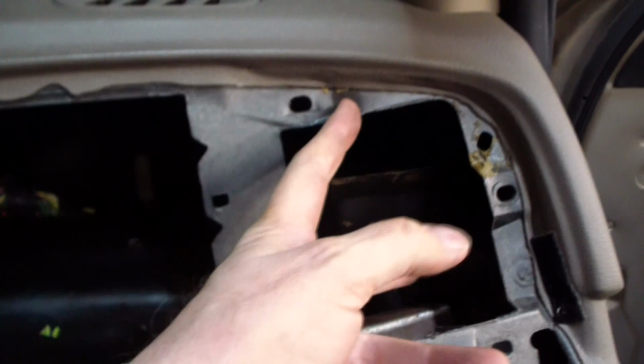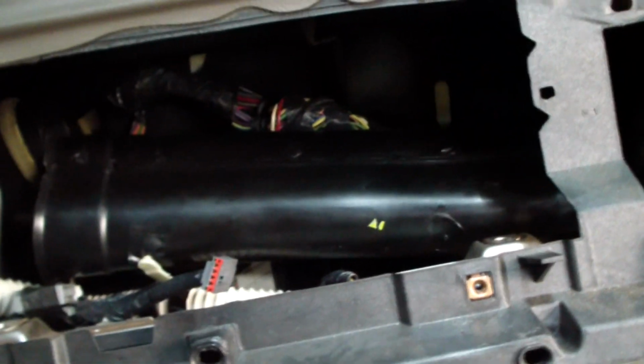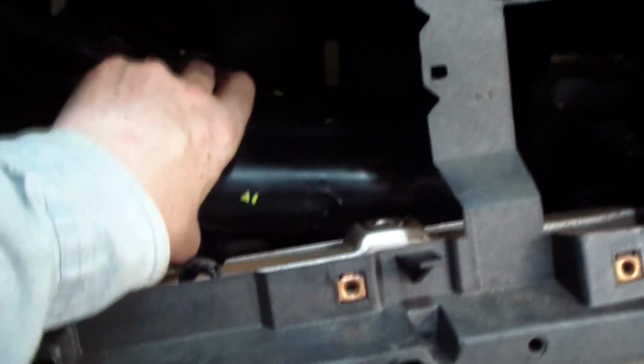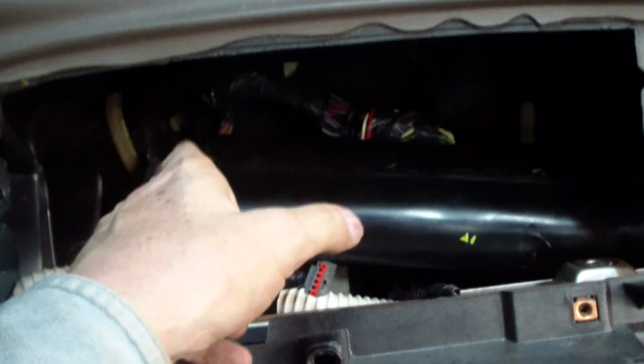There was only 2 screws. There's no other screws like I've read or heard otherwise on some other YouTube videos. And right now I've got it almost out, and I just wanted to show you where I'm at. I had a difficult time, but I managed to bend it around. Now I got to rotate it back, so the vent is pointed up now. And now that I've done that, it's kind of free from the tube here, and I just got to pull it out, and then it'll be out.